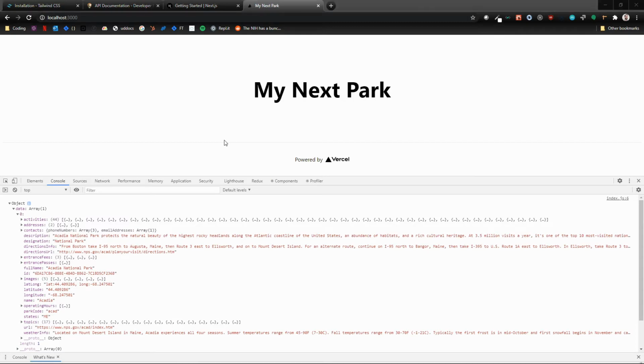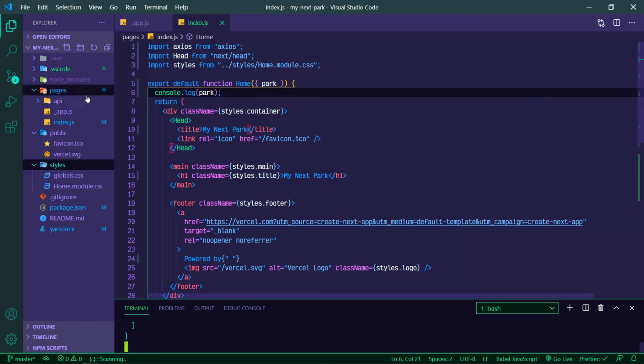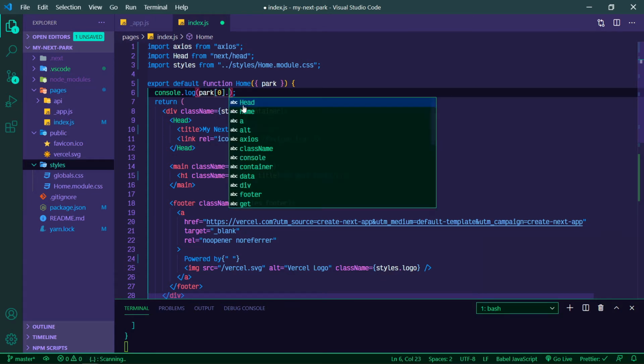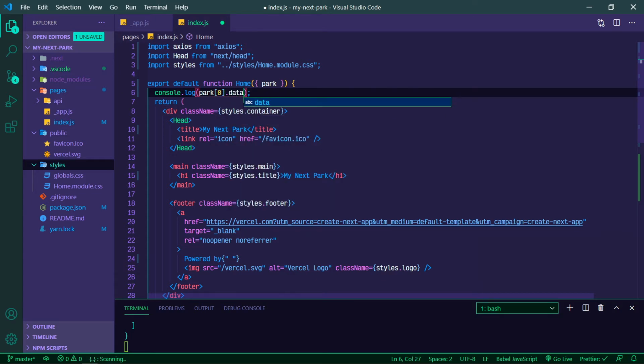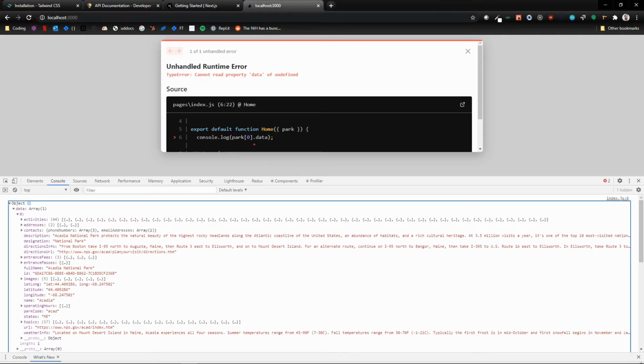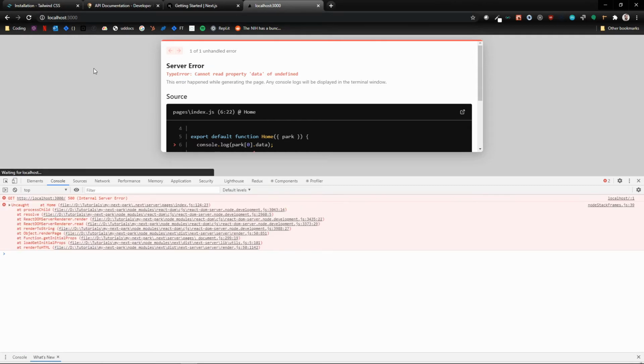So if we flip back over, so it's park, and then remember it's the 0th item because it's just an array of 1, and then we'll grab .data. Let's just console log that out one more time just to see what we're working with. So if I refresh, oop, can't read data. What did I do?